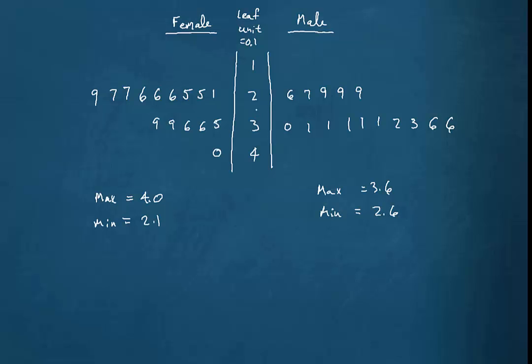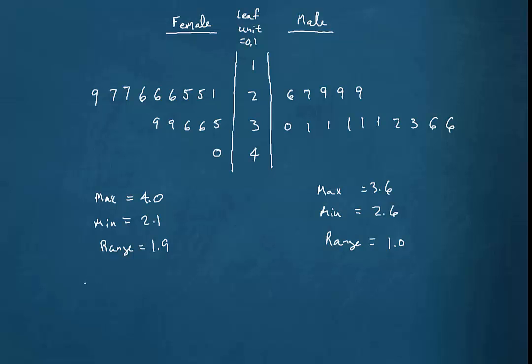So you see the way that the back-to-back stem and leaf display is organized. We have the leaves right in the middle, and then the stems go out in reverse order for the stem and leaf display on the left, and then in order for the stem and leaf display on the right. So a little bit of analysis that we might do here, we might notice that the range for females is 1.9, and the range for males is 1.0. So the females have a wider range, a wider interval for their range.